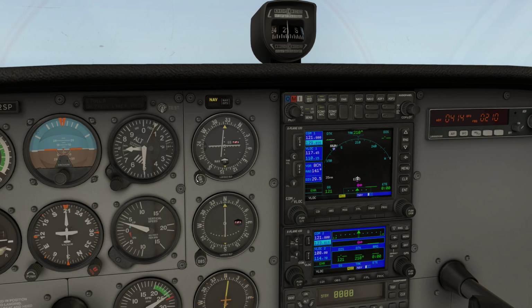So there we are, turning towards the center, and it's now pretty much dead center, more or less. What that's done, this radio frequency is being transmitted from the Brecon VOR.